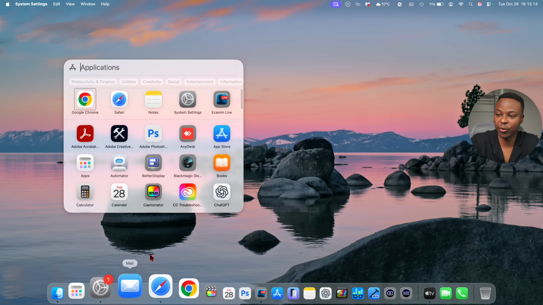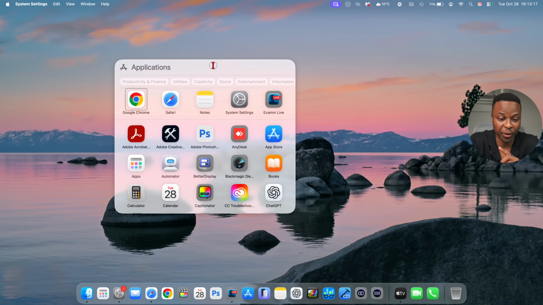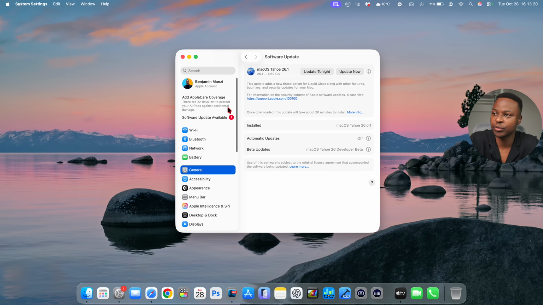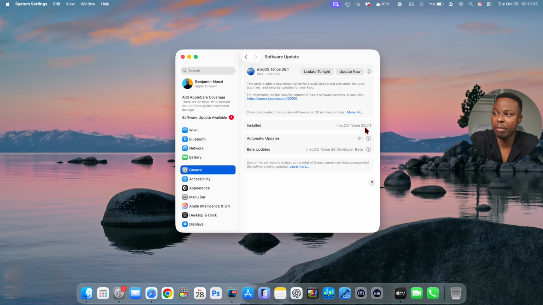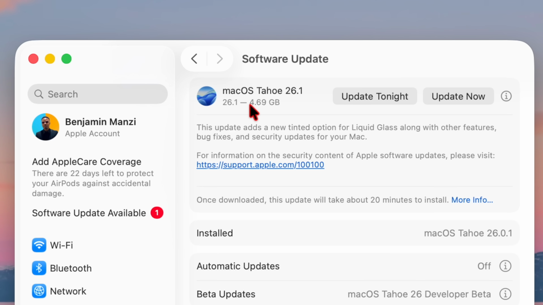The reason why I'm recording this video is that we have a new software update available. Going into Settings, General, and Software Update, you can see I'm actually on macOS 26.0.1, the last official non-beta version. I took about a month-long break. Today, if you are testing the betas, because this is not out officially, it's the release candidate version, also known as the Golden Master version. It's the version that comes out to be a candidate for an official release, unless Apple finds issues. And it's macOS 26.1 RC.